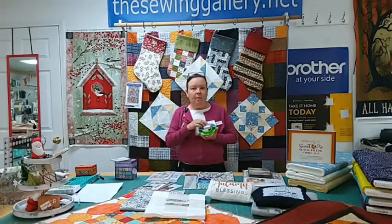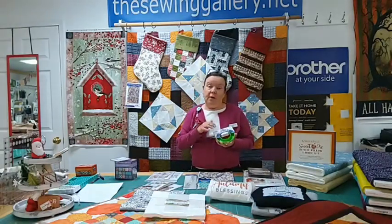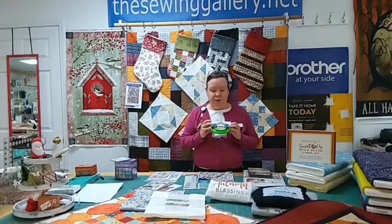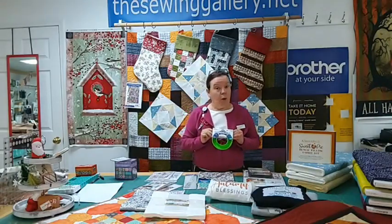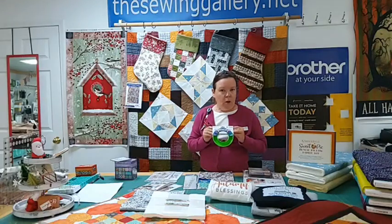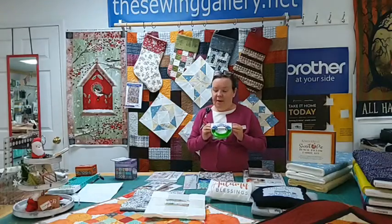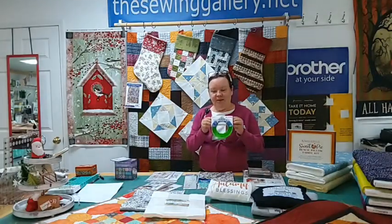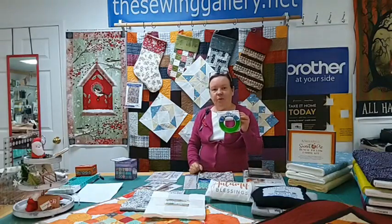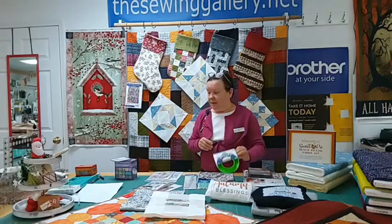But I like to have all my bobbins where I can see them, so I don't have to rewind a bobbin that I've already got the color in, because I don't like my bobbins tied up in thread all the time. So I try to judge how many bobbins. But if Lori's doing it, honey, you're going to have 5 bobbins left after you quilted a queen size, because she just makes them. We control her. And then poor little Betsy has to use all these bobbins up in her work. So these are new bobbin holders for the M for the quilting machine. It's a little bigger opening here for them, so this is not for your regular bobbins.